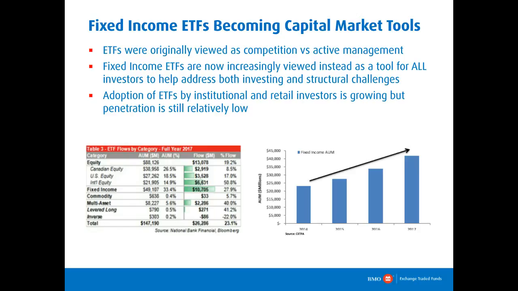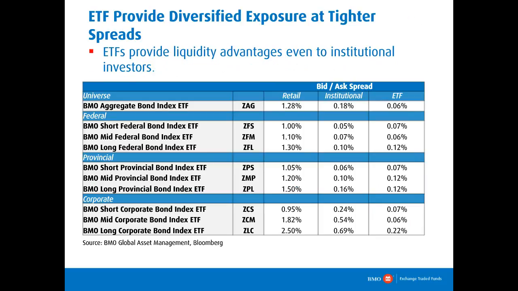So I did mention bid-offer spreads. Bid-offer spreads, I think, is a good illustration of why fixed income ETFs are a cost-efficient vehicle for investors to access the fixed income market. So very often we lead off with a slide in our presentations and meetings. Retail advisors that are accustomed to trading ETFs are well aware that ETF bid-offer spreads are a lot more cost-efficient, offering tighter bid-offer spreads than the retail trading desk. When we meet with a lot of our institutional investors, they often come away surprised that the bid-offer spreads on ETFs are actually tighter than the institutional spreads themselves.